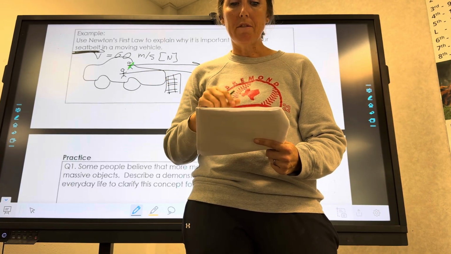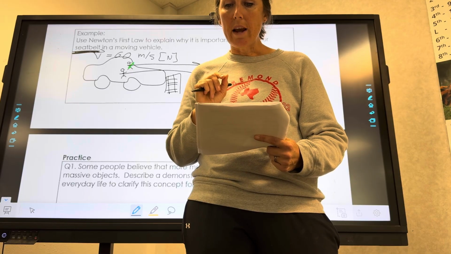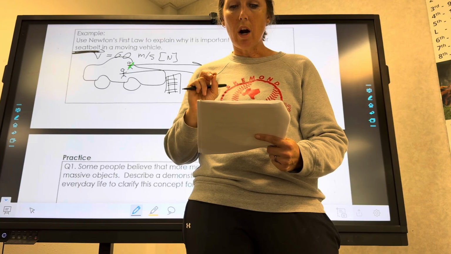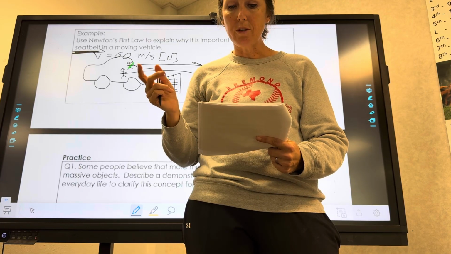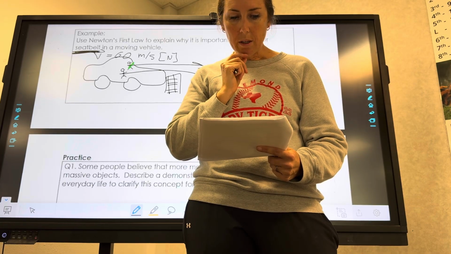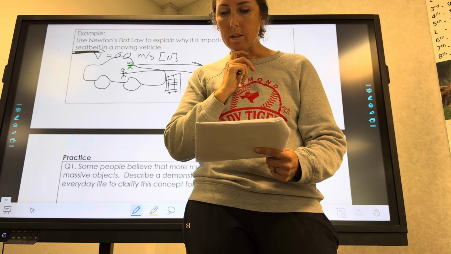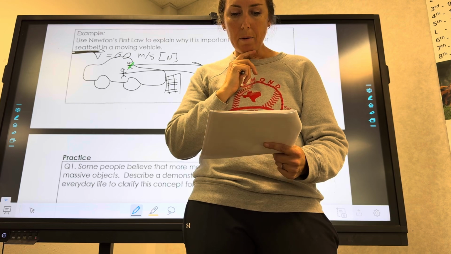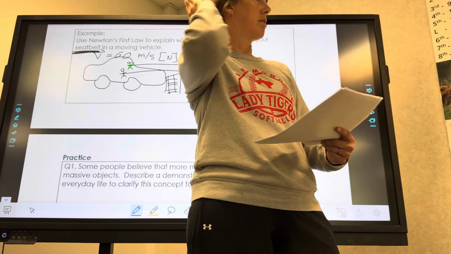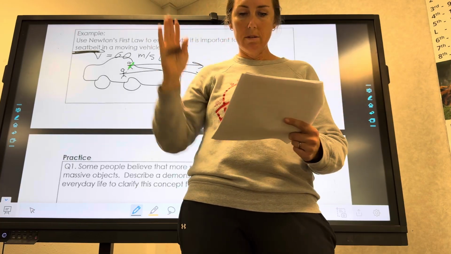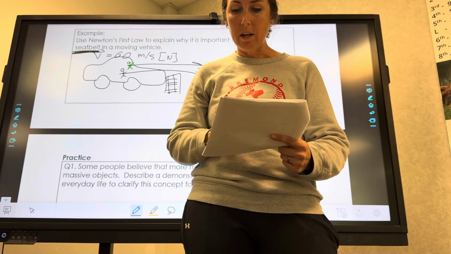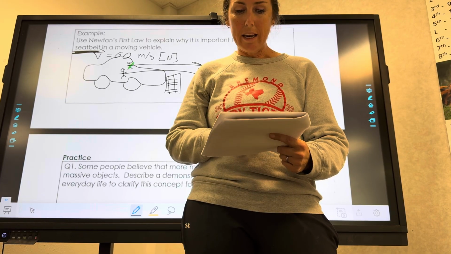Question number 2, define inertia in your own words, then rank the following objects from lowest to highest inertia. Plane, car, transport truck, basically a truck, motorcycle, toy car. Suppose you are being chased by a massive bull. Use the concept of inertia to explain why you could escape by running in a zigzag pattern. And number 4, use Newton's first law of motion to explain how headrests, so this is the back of the seat in your car, help prevent whiplash in a motor vehicle accident. Well-labeled diagrams will aid in your explanation.